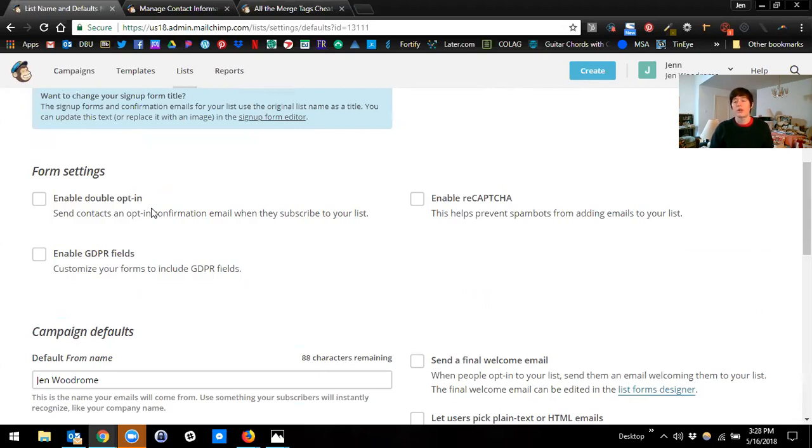Enter reCAPTCHA is those things that are making sure you're not a robot, right? Check this box to show that you're not a robot. Click on all the pictures that have a picture of a car, different things like that. If you check that box, it's going to ask people to do one of those before they finish subscribing to your newsletter. Again, a lot of these things are more applicable to e-commerce than they really are to what we're using them for, but the options do exist.